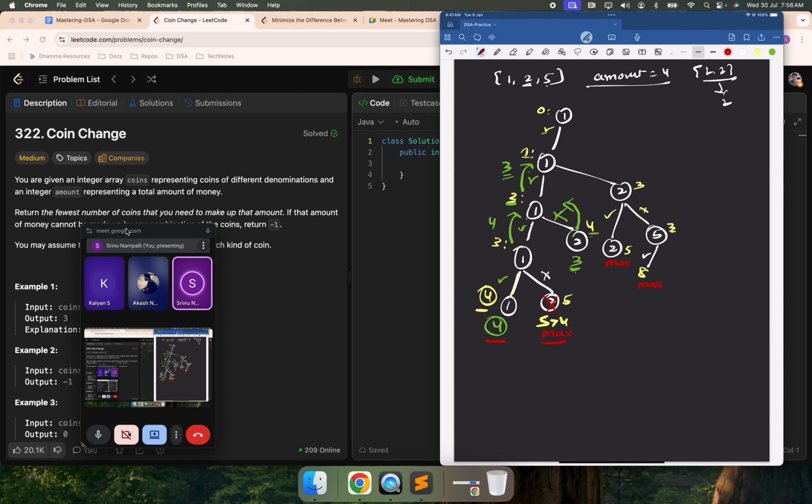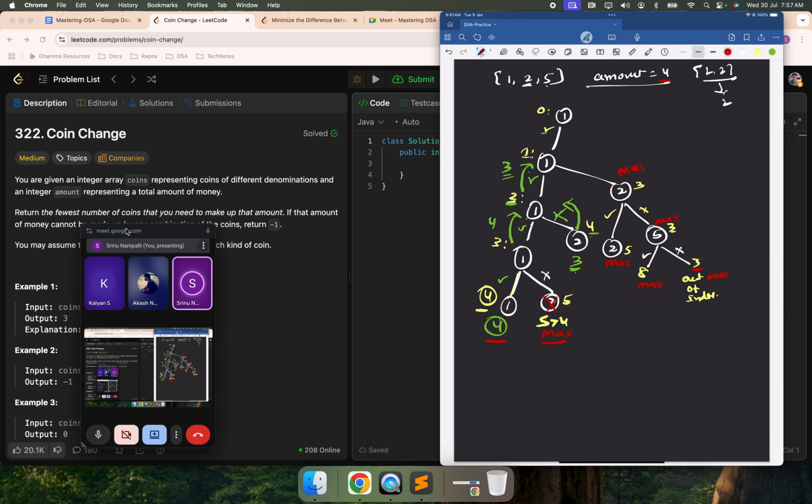And if I exclude also, the sum remains 3, and I will reach out of index, right? Out of the index, so definitely I can return max here. This is not equal to target. If it were equal to target, then I could have thought about it. Altogether, this is returning max, and this is also returning max.